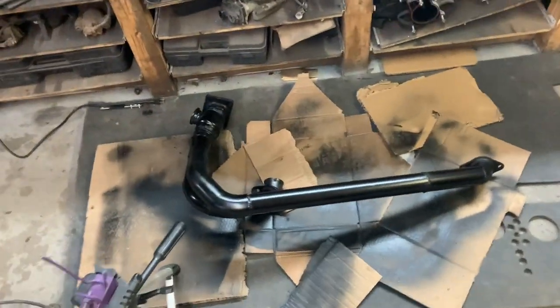I got lots of room now. Everything's good. I have no idea what I'm going to do. I think I might mount the oil filter because everything here is still wet. This turned out deadly. I mean, it looks like I didn't even make it, which is like a bonus.